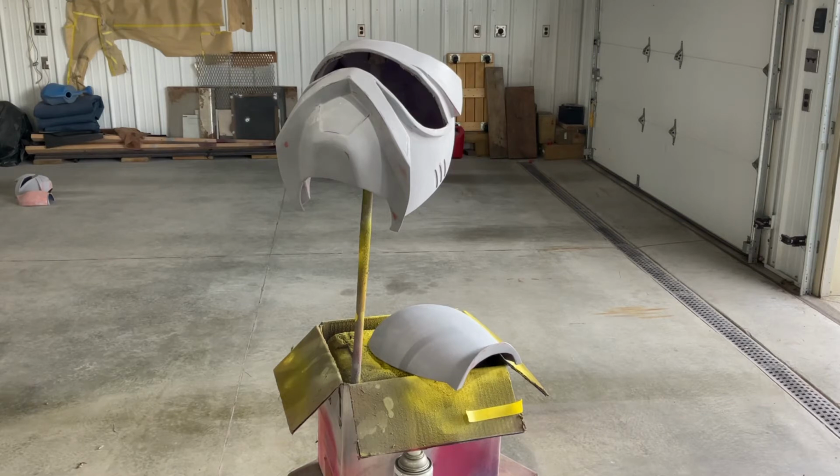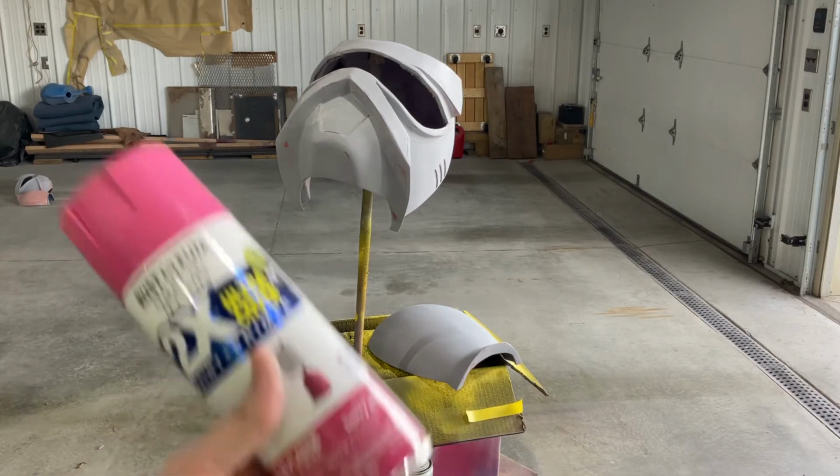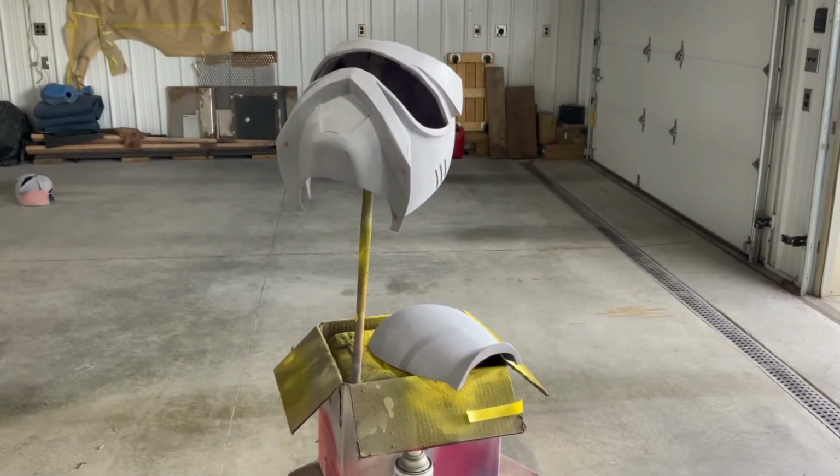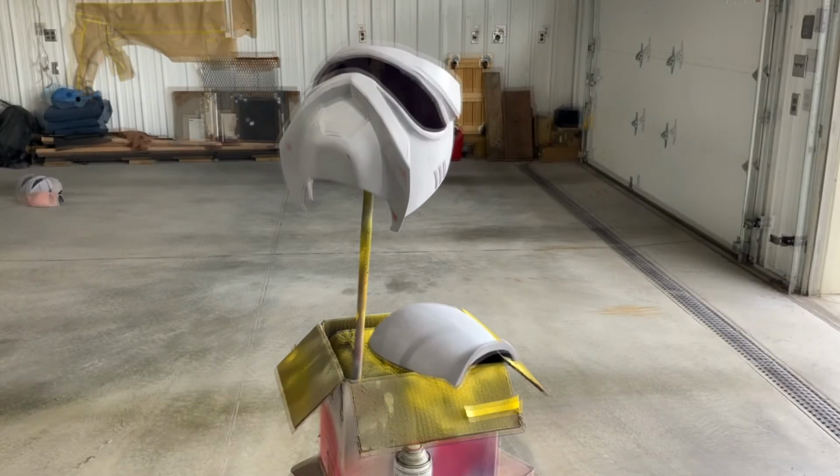But we're gonna get the base coat on. We're just gonna go with the berry pink. I was kind of tossing over the prickly pear. You can't see, but I did a little bit of coloring down there. And I think this is probably better, berry pink. If someone knows a good pink that's good for the pink helmets, let me know. I'll look into it, but till then, berry pink it is.